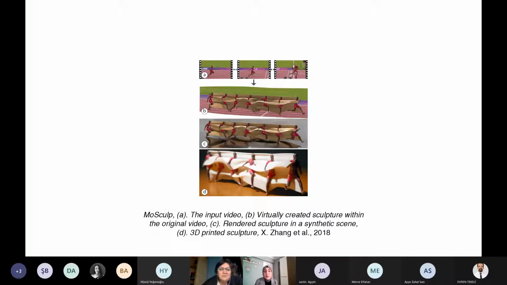Now I will talk about turning digital point data obtained from any motion into a form. Here you see the generation process of MoSculpt. It's motion sculpture. It's a research of MIT. It's a way to analyze the traces of an athlete's movement so that other athletes can improve themselves by looking at it, by observing the sculpture. And it's quite interesting to see the form of running, for me at least.